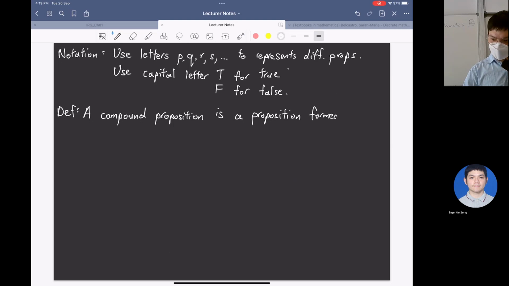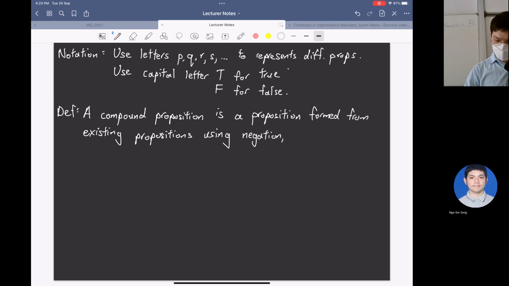We use some logical operations such as negation, and, or. I haven't told you what negation, and, or are. This "and" seems repetitive, but it's different: this is the English "and" and this is the logic "and". So let us introduce what negation is.